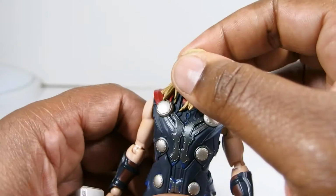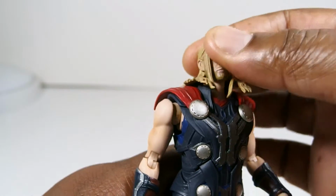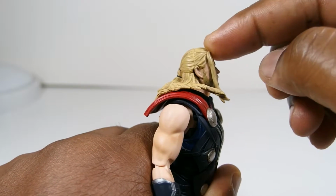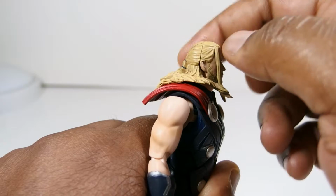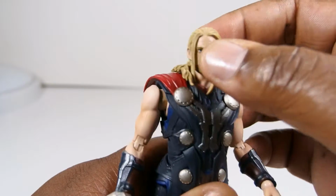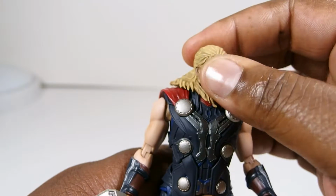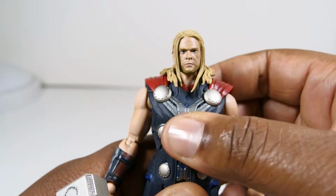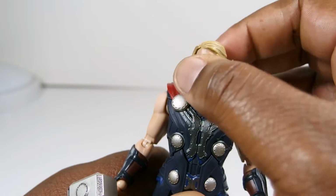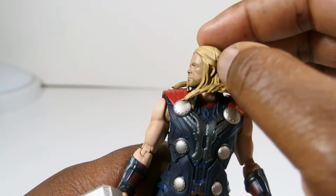Now, I said earlier I like the head sculpt and I like the head overall, but the head hinders the articulation of the neck. This is about as far as you're going to get his head to go back, because if you go back any farther, it starts to split apart because of the eye pieces that they have included to go with this head. It's kind of like the gimmick they've been doing with these S.H.Figuarts. I'm not sure what other S.H.Figuarts characters they've used the googly eye thing on, that I call the googly eye effect. Usually they just have a whole face plate that you can switch out, but in this case it's like half the head, you switch it out and then you put in the other piece.